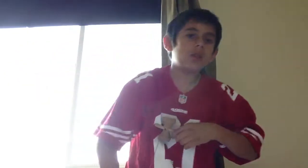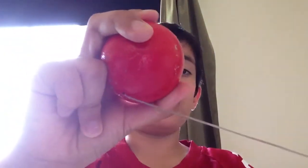First I'm gonna teach you how to hold the ball. Have your middle finger and your pointing finger like this. You want to have your thumb on the bottom like that.